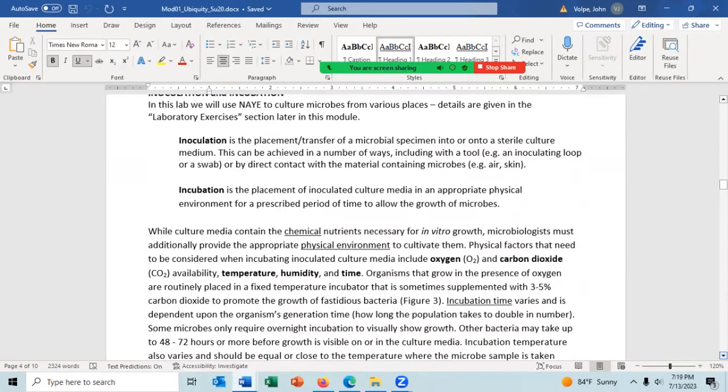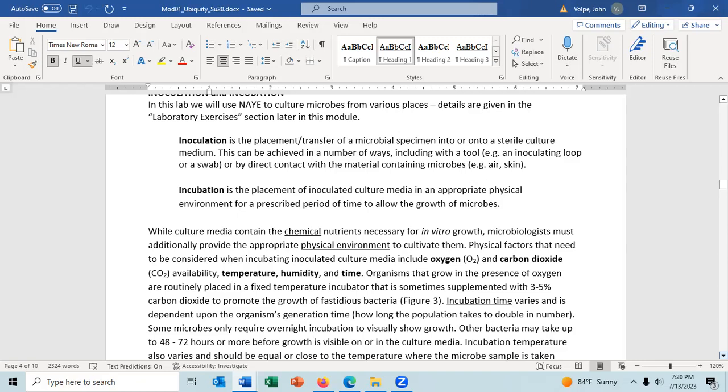So when we're using cultures, when we first put microbes in the culture, that is called an inoculation, the placement or transfer of microbes onto a sterile culture media. You can do this with a variety of tools, and we'll talk about some of those tools today. Incubation is then placement of the culture media, the container that you're growing the microbes in, in an appropriate environment to grow the microbes. Usually we incubate our samples in an incubator, and we have simple incubators that all they do is increase the temperature that the microbe grows at and add humidity to the air so that the plate or culture will last longer and not dry out quickly.